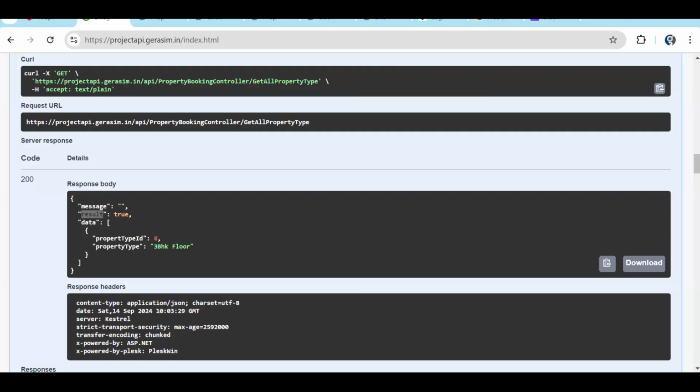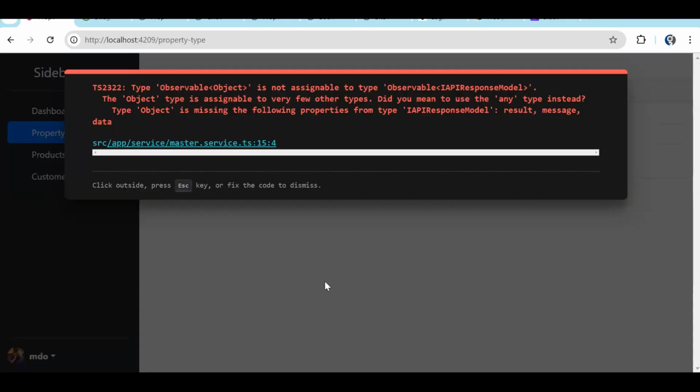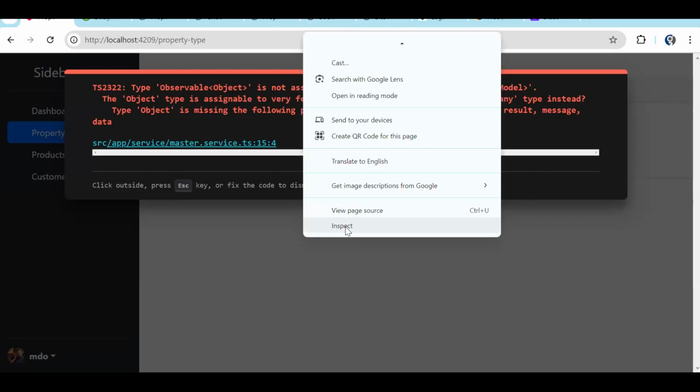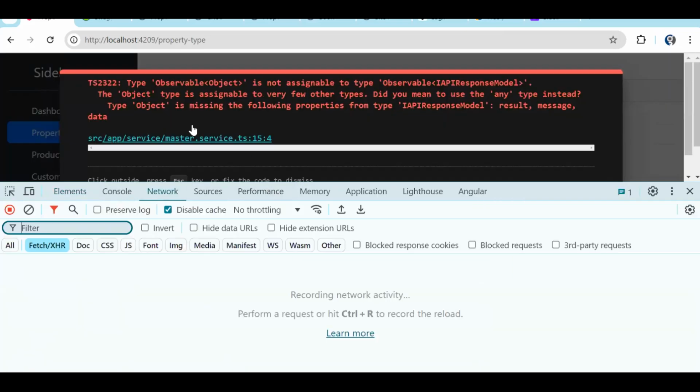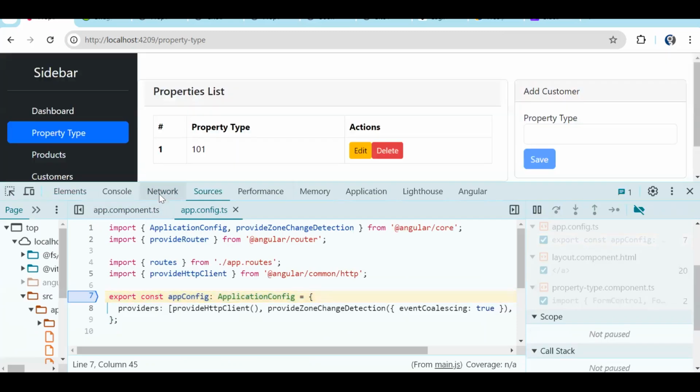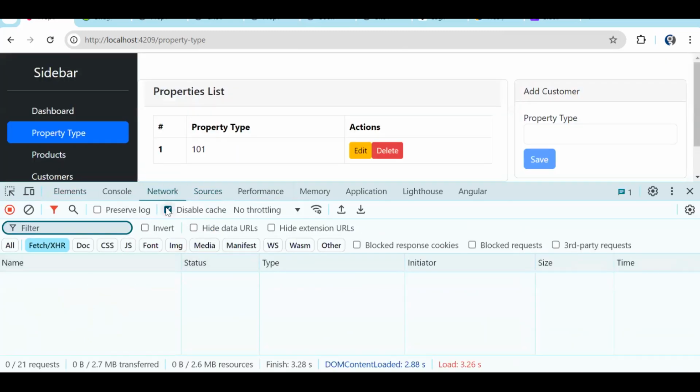Let's see. Now on the page load, we should be able to see the API call. I think all pages are not saved properly. Let's save all. Let's reload. So now my API call is not visible.